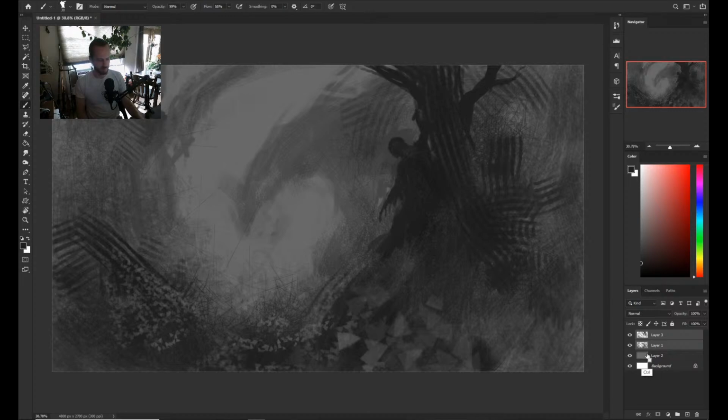I'm just going to merge these. Actually, I'm going to merge all this together. I might actually end up going for that, because that's always a fun way to push yourself. If you're really used to a particular viewpoint, just mix it up, push yourself outside of that comfort zone.